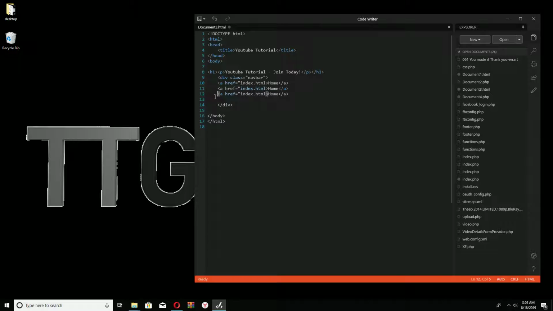tab that in, and then make this one account, make this one newsfeed, and then make this one forms. Okay.